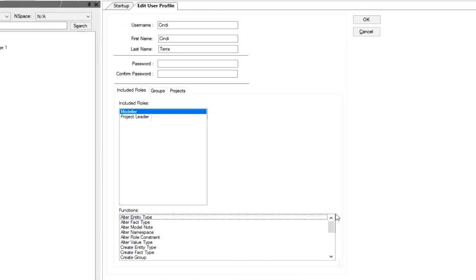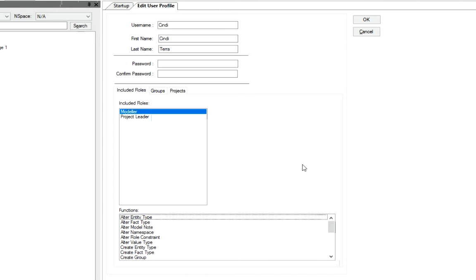And because we're talking about fact-based modeling, she can do things like adding, creating and altering entity types, fact types, value types, model notes, role constraints, etc.